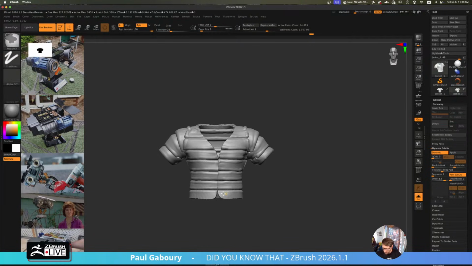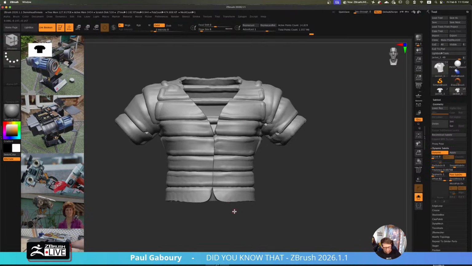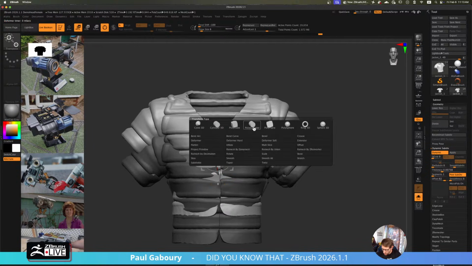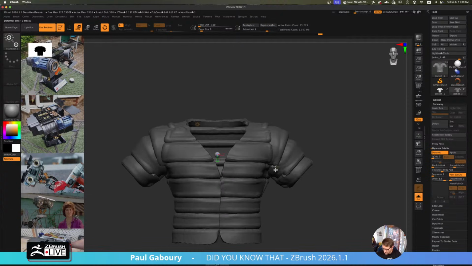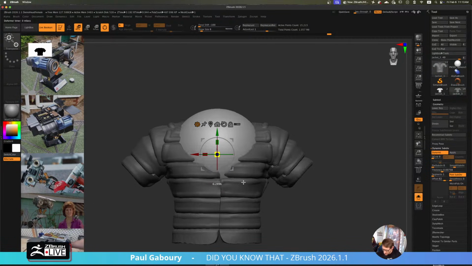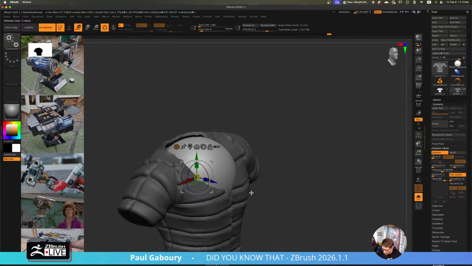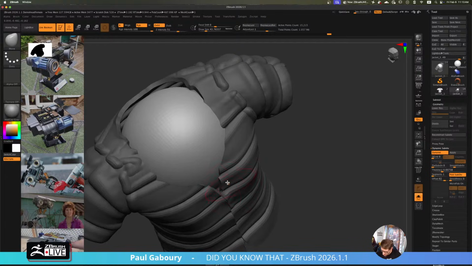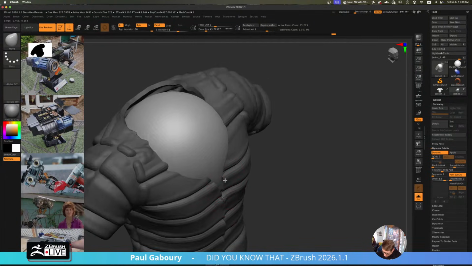I think there's a way. I don't know if I want to use the close hole. Let's see how easy we can make this happen. Let's just use another piece of geometry. We'll use a sphere. Let's size it up. I just want it to fill to the point that it starts to touch other portions of the mesh.